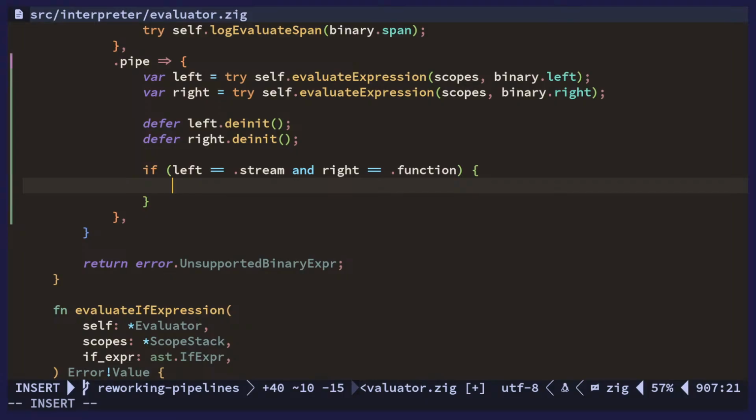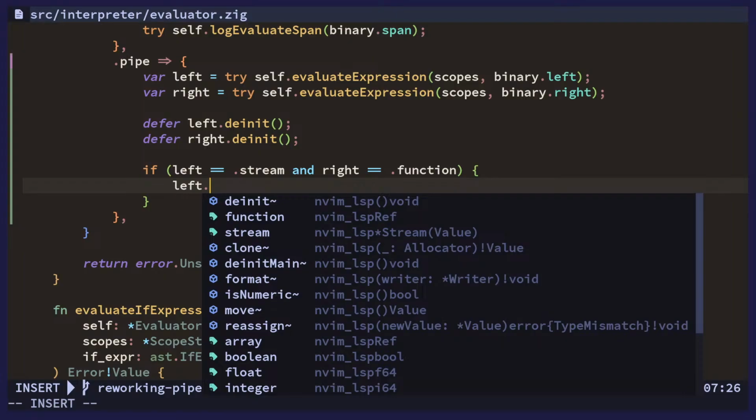So first, the left is a stream, so we already have this stream. Now it's a stream of values. Really, it's gonna be a stream of strings. But we don't really have this yet, but let's pretend we have this stream. Okay.